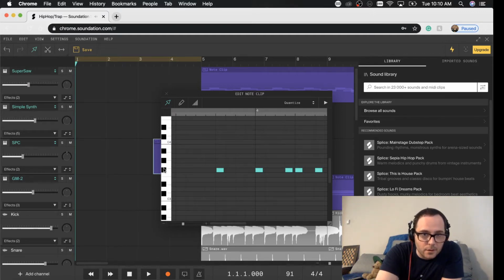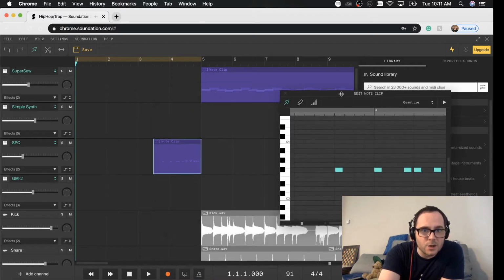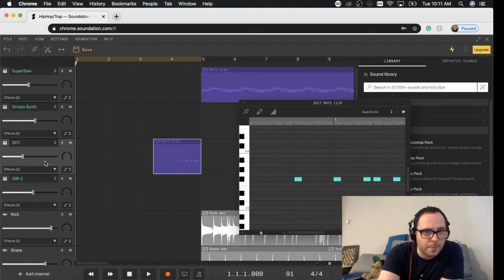So it looks like on this one it's actually just a drum kit, and they're not all filled in, but you can see it's got a couple of different percussion things. So this is just that little sound right there, and you can hear it has some effects on it. You can hear it kind of going out, it really takes a while before it disappears. If we look at that track, you'll see it's the SPC.